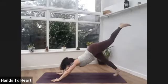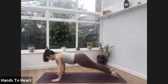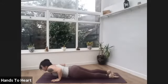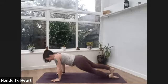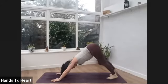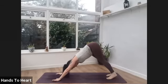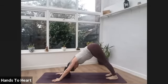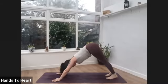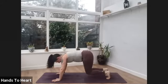Three-legged dog. Move through your vinyasa. Up dog or cobra. Exhale, down dog. Well done. Take a full breath. Inhale. Exhale. Lower the knees down to the mat.